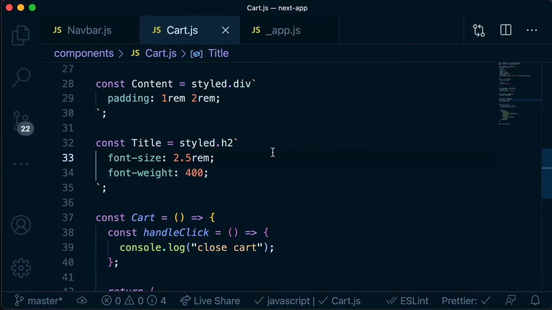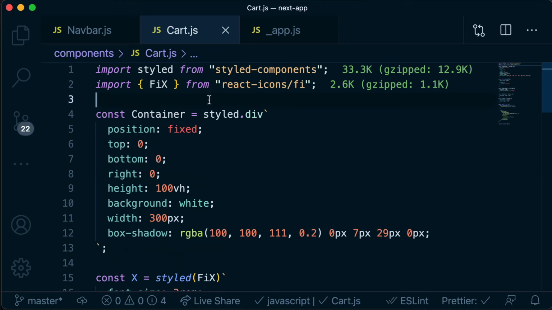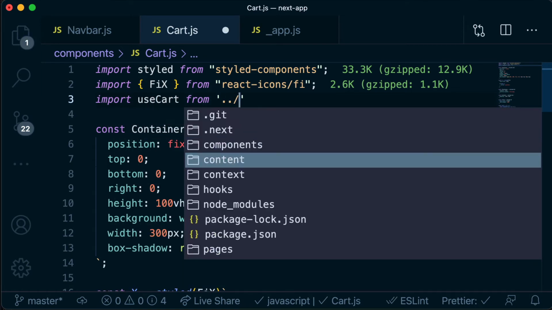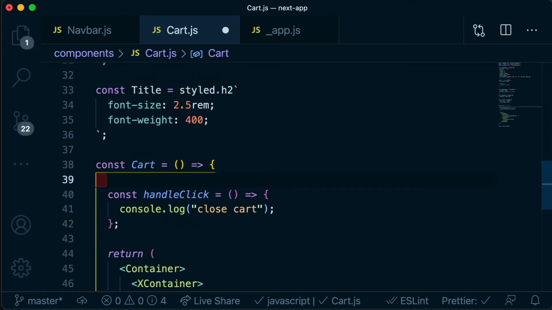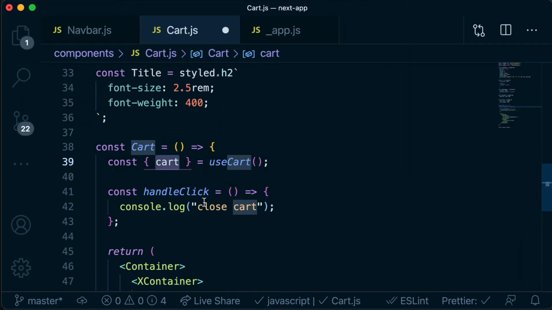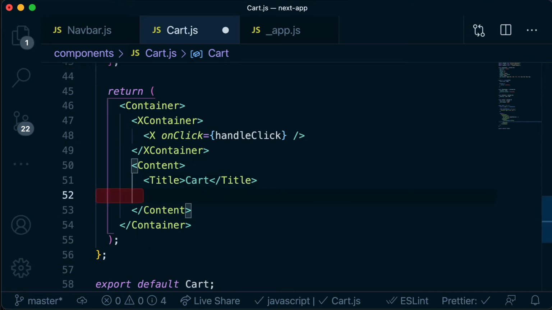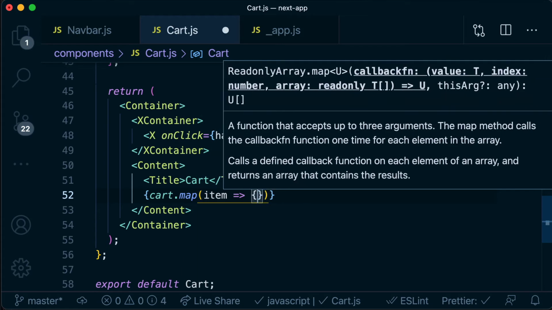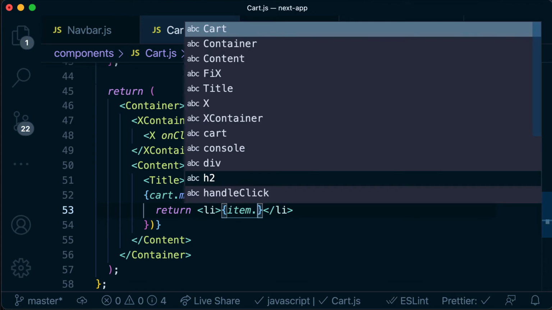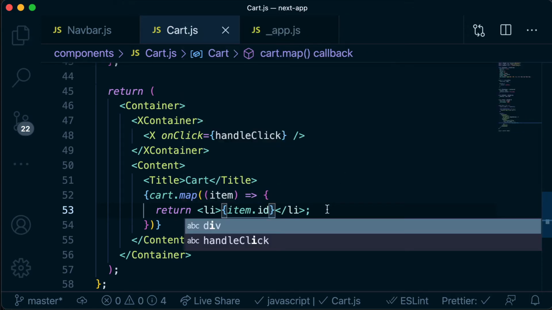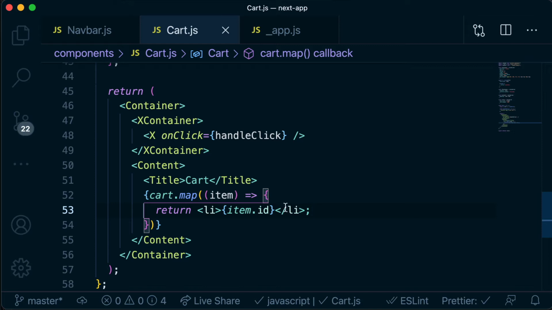And then underneath it, we're just going to list out the things that are currently in our cart. And so in order to do that, we can bring in our cart by using our hook, and then calling useCart in our component. And remember, that's going to give us back our cart. And remember, our cart is an array. So after our title, we can say cart.map, so iterate over each item in our cart. And then we want to return maybe an li with our, I guess we only have an item ID and an item quantity at the moment. So that might be something we need to fix up in a sec.